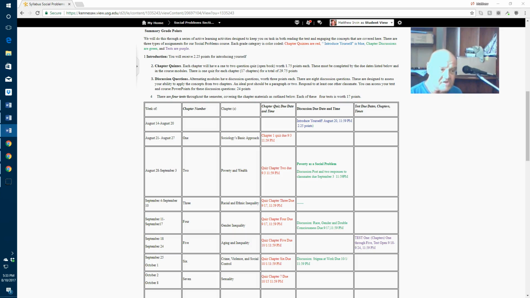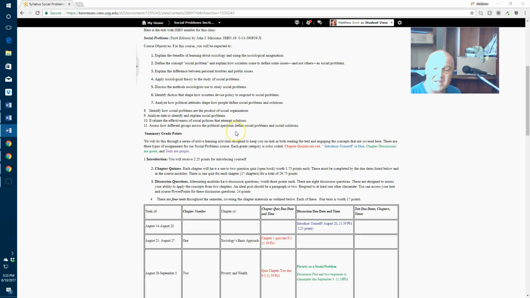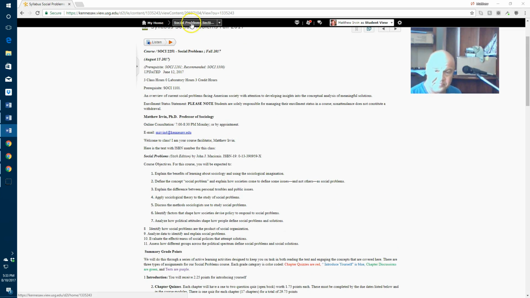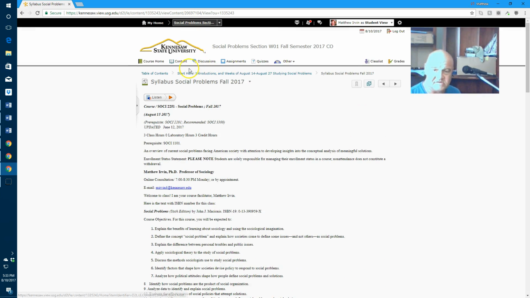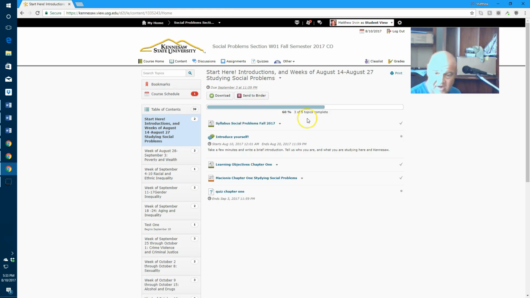The exams are multiple choice and true-false exams and are about 50 questions long. They cover 4 chapters each, and there's no comprehensive final exam. The fourth exam covers the last 4 chapters in the text and is administered during the exam period, but it is not a comprehensive exam. So let's go back over here, and just to get you started, we will see what you need to get off and heading in the right direction.